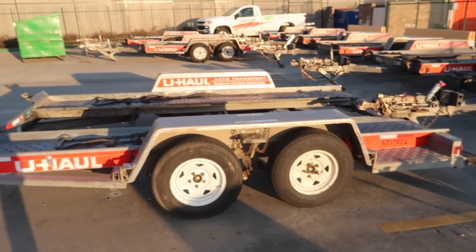Guys, right after the i3 build, we're definitely gonna have to pick up a trailer. I am tired of renting trailers.